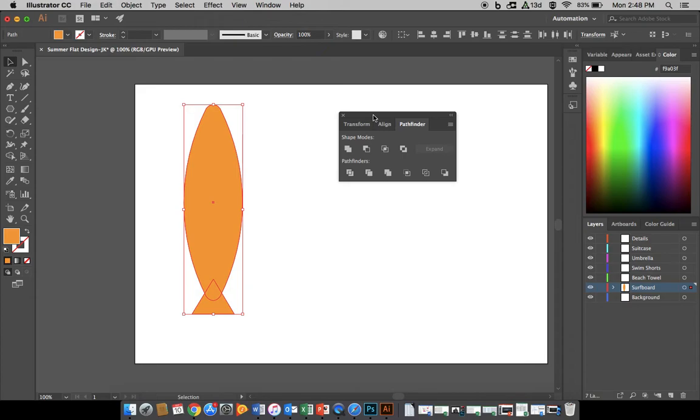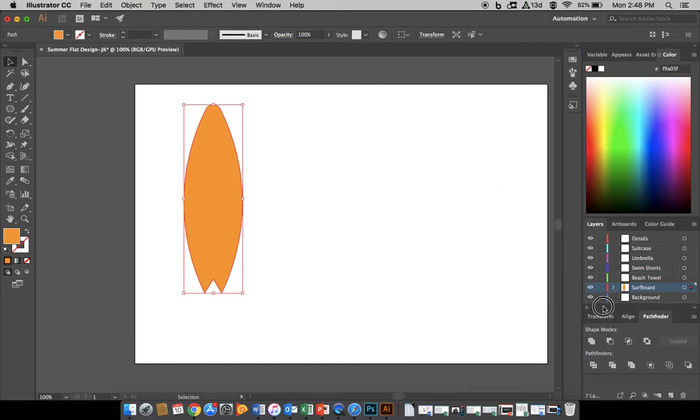And what we're going to do is use the command that's called Minus Front, because that will cut away the stuff that's in the front, which is our triangle, because we put that on top of the surfboard, and anything that's behind it too, so that section of the surfboard. So this is Unite, we don't want that. There's Minus Front. So if we click on that, then that triangle and what was underneath it should disappear. So I'm going to move my Pathfinder back over here so it's out of my way. We'll use that several times today. If you close that, that's okay. You can always pull it back open.